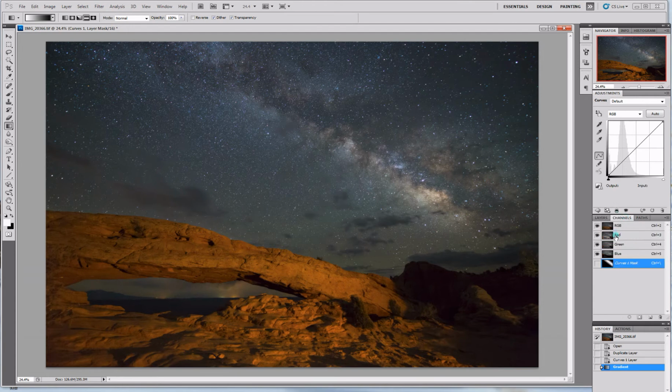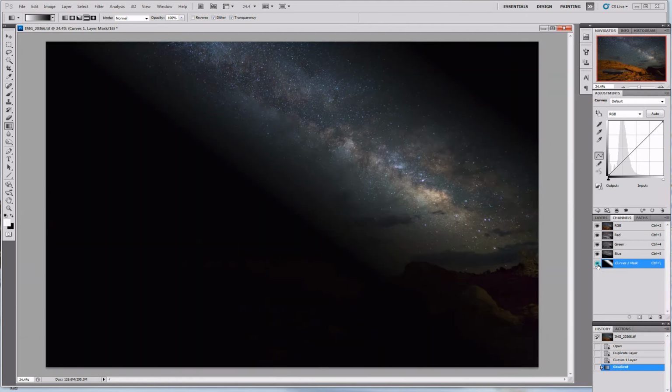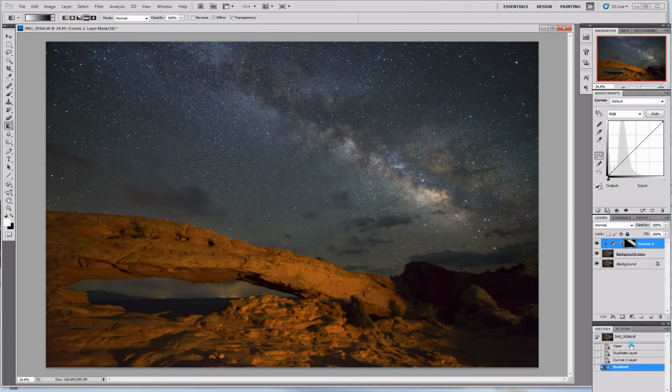Now the way to tell if I drew that on the right line or not, come over here to the channels, select that mask, and that's pretty darn good effort there. In fact, I may want to tilt it just a little bit more counterclockwise than that. And so we'll go back here, just undo that gradient, and we'll try maybe about this and see how this turns out. There, that's better.